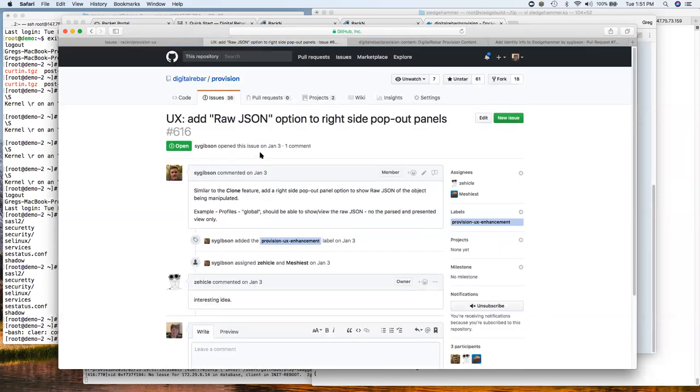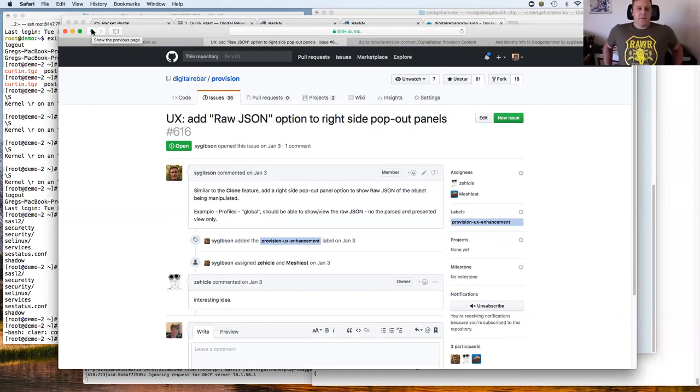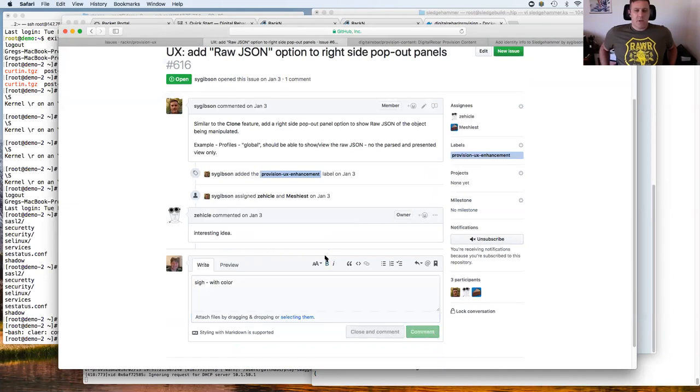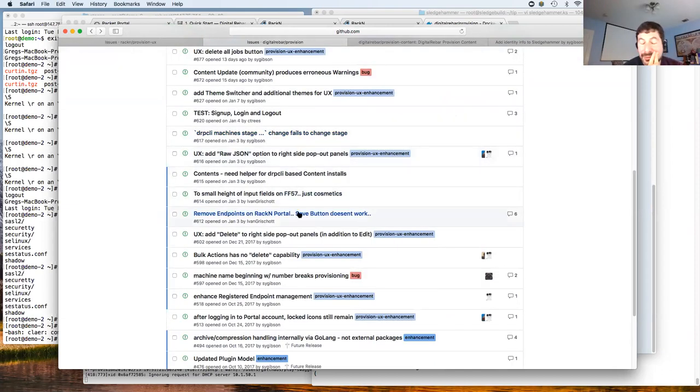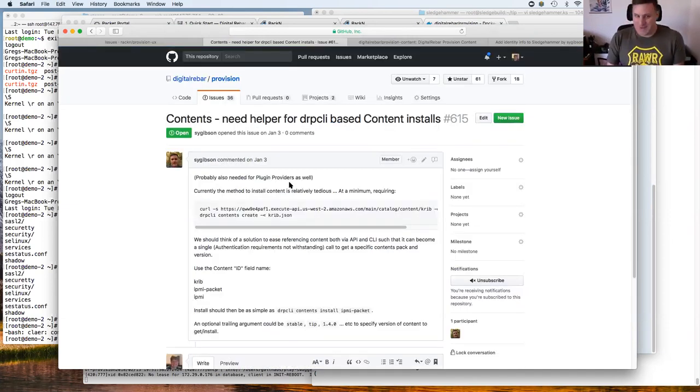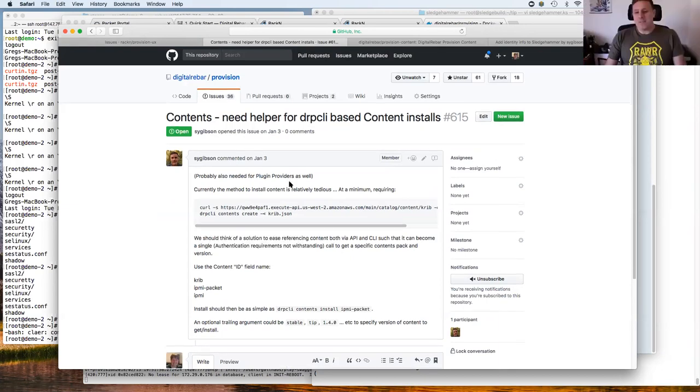This is a UX request for raw: just give me a raw JSON view of the edit object. And I guess along with that is the pretty print request to be done correctly, because I don't want to look at raw JSON without some colorization to it. But I do want to very often see the straight up JSON. I like the rendered views for the components, but there are sometimes when I really want to look at just the raw JSON. I don't know why. There's something wrong with it. Yeah. You can also use the debug feature in the browser and look at the actual web requests, but it's not as convenient. Yes, thanks, Rob. I can also use a CLI and jq, which is what I usually do. But yeah, we're talking about a UX feature here, my friend.